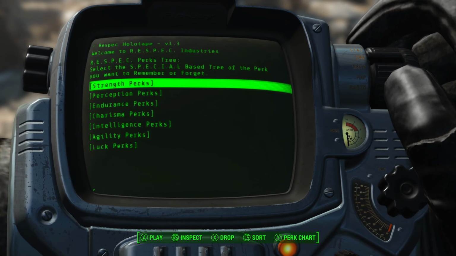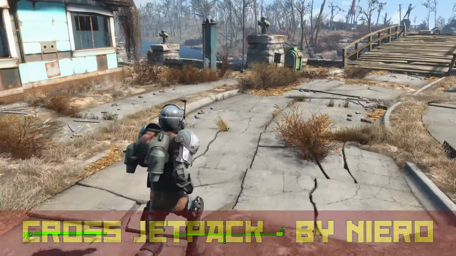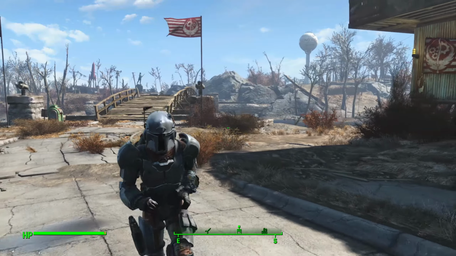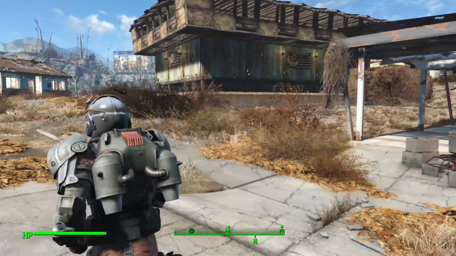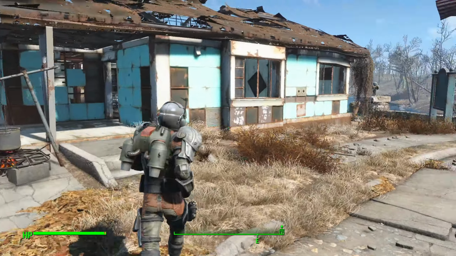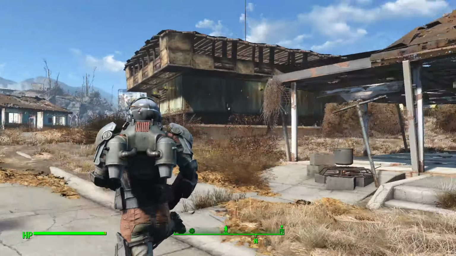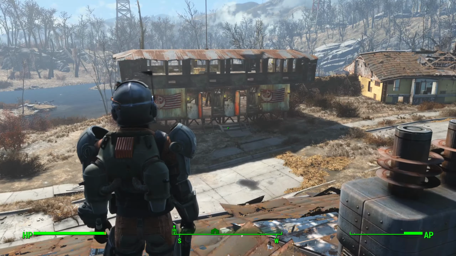What's a good set of Mandalorian armor without portable high ground? Yep, we have the Cross Jetpack. I think a lot of you probably already know about this mod, but if you don't, it's honestly a must-have. If you don't really like lugging around power armor, I mean, I love power armor, it's cool as shit, but sometimes I'd rather not have it. It's kind of cumbersome. I just run around in normal armor. And yeah, I got this jetpack here. I'm going to demonstrate portable high ground. Very, very convenient.